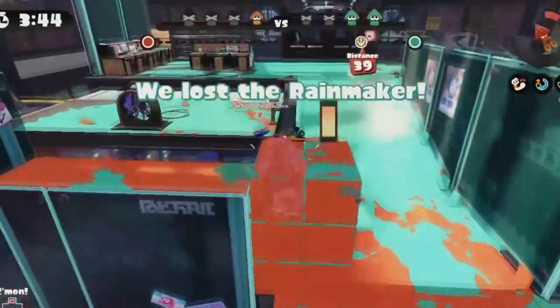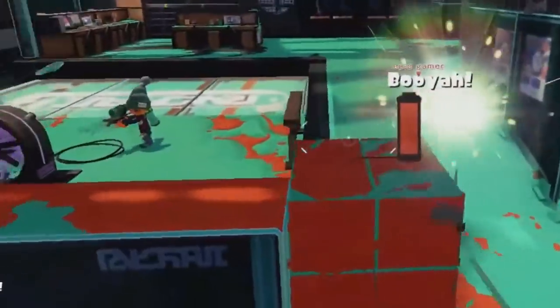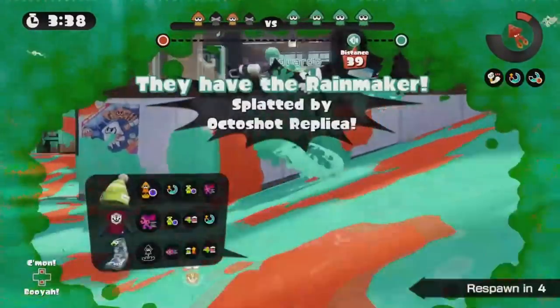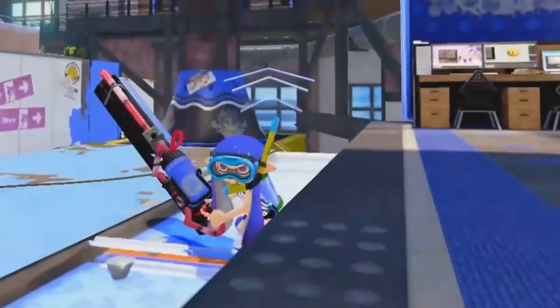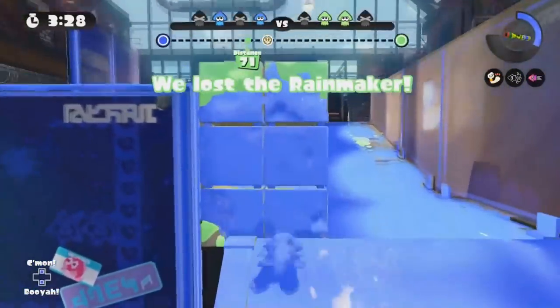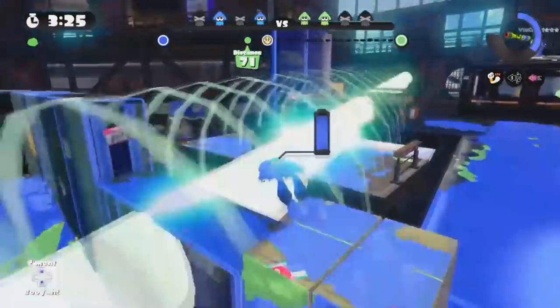Can I reach you? Oh yeah, and you can go up the side for the Rainmaker. Wait, where is the podium? Oh, the podium's over there. Oh God. Welcome to Anchovy Games, guys. You know, your favorite map where you can climb up the block and then run over here and then die to a killer whale.